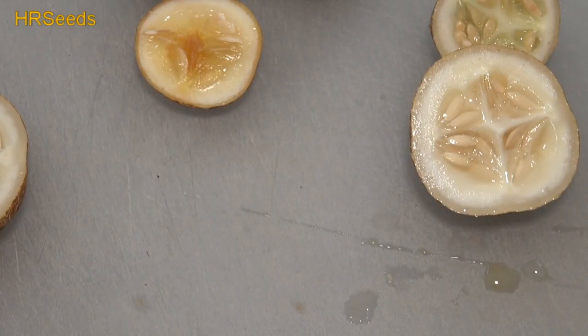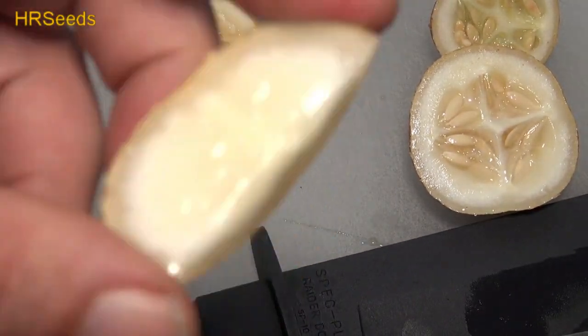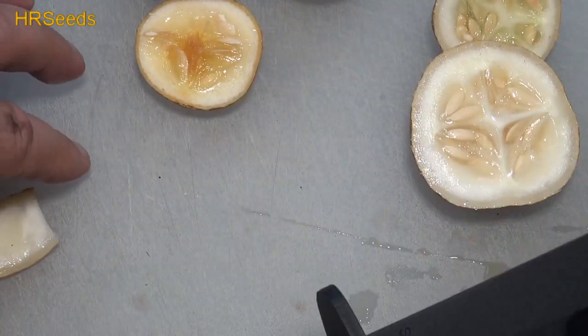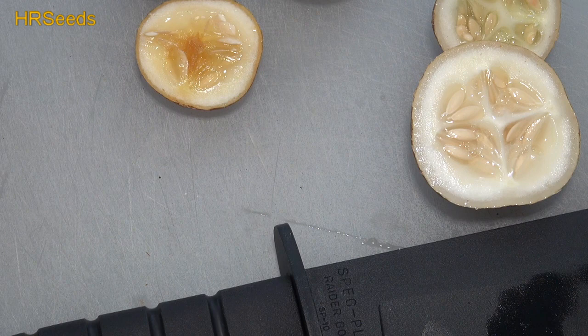We'll do a quick taste test. I know it's gonna be a little tangy because it's been sitting out a while, so we're not gonna taste the seed part — just this. In general it has a cucumber flavor, but this thing almost has a little bit of sweetness to it. I'm wondering if it picked up some watermelon or something — maybe one of my melon plants crossed with it. Pretty smooth, very nice smooth flavor. The skins are gonna be a little on the thick side, but they break up and chew nicely. It's not like chewing leather — it actually snaps with every bite.